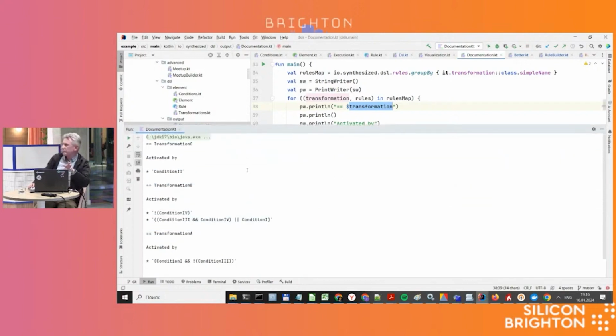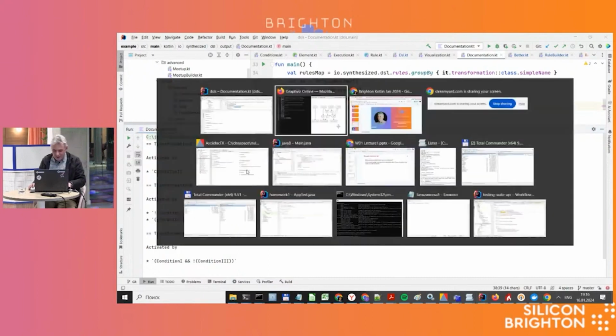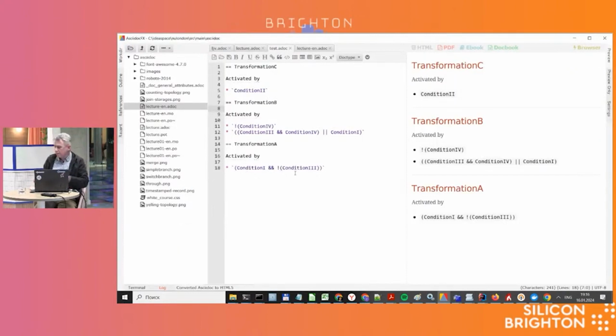Anybody familiar with AsciiDoc? Okay. So AsciiDoc is a markup language, but I think most of you are familiar with Markdown, right? So AsciiDoc is just better Markdown. You can think of AsciiDoc as more powerful, actually way more powerful than Markdown. But that's a topic for another talk.